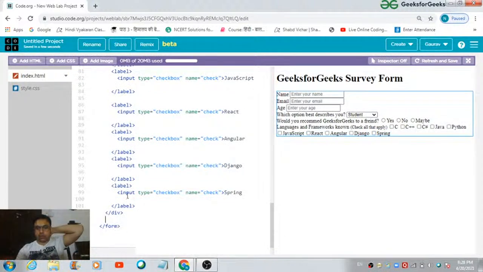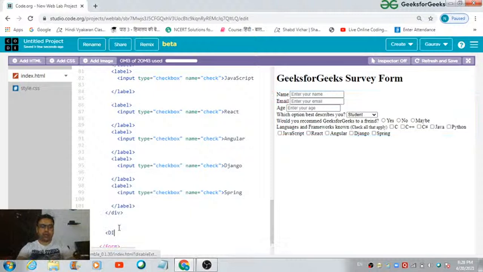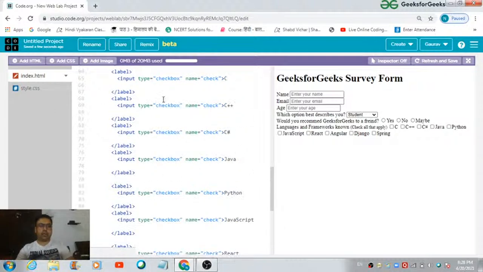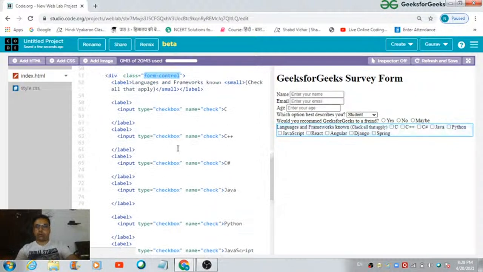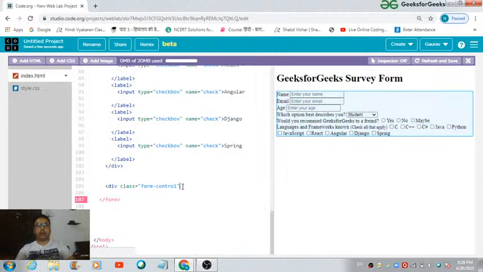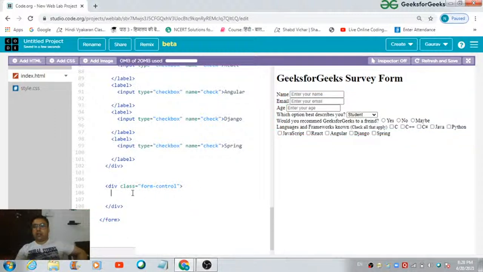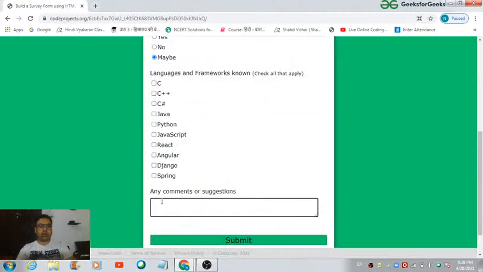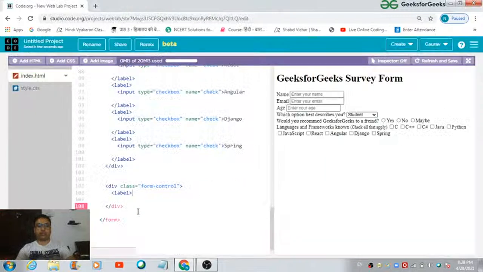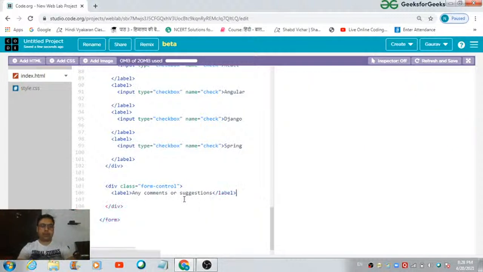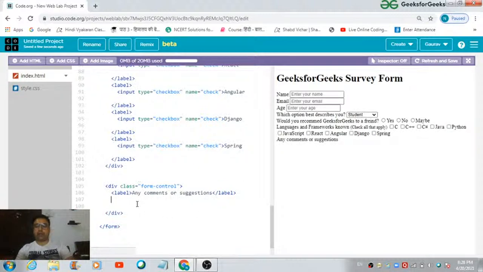So again I am going to do the same thing. Let's define a division section, and class name, we are going to have the same class name, which is form control. So I'm going to copy this and paste it over here in between these two double inverted commas. Let's close the division section now. Okay, now inside this division section, let's define a label. So the thing which we would like to get reflected inside the label box is this, any comments or suggestions. This is the text, and let's now close the label box because it is a container tag. That's why we have to make sure that we have closed it also.